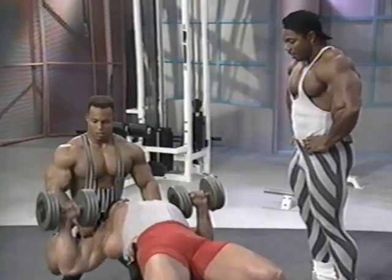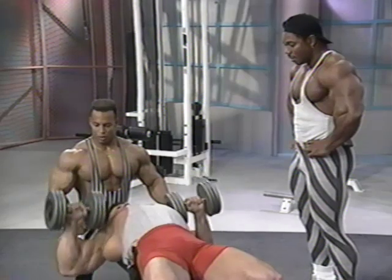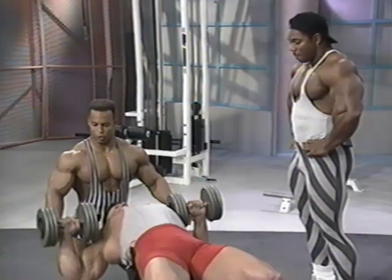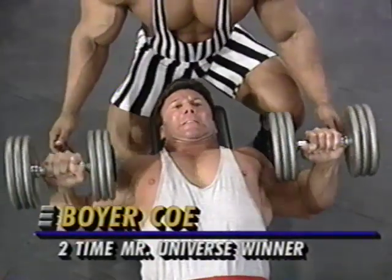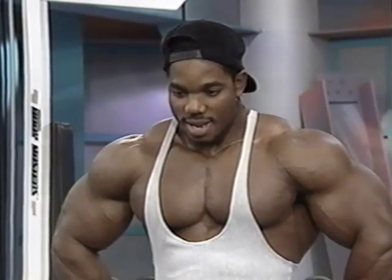Two, come on. What you want to do on this exercise, you want to lock it out all the way at the top. If you don't lock it out, you can run into some joint problems with your elbows. Sometimes you might even want to wear wraps around your elbows if you feel a little pain. Eight. But always remember, nine. Come on. Be warm first.